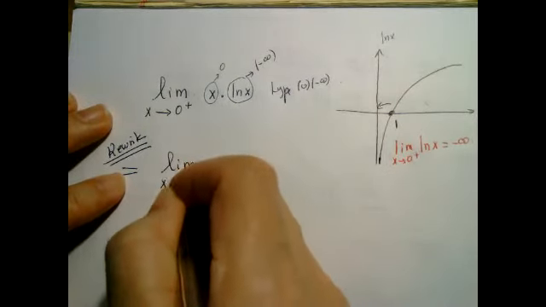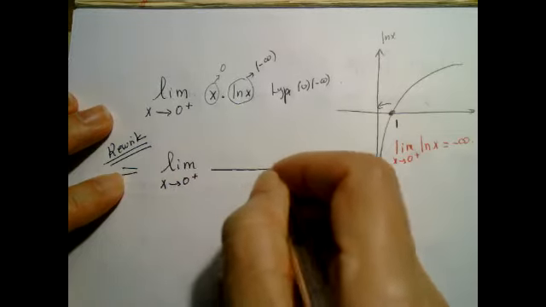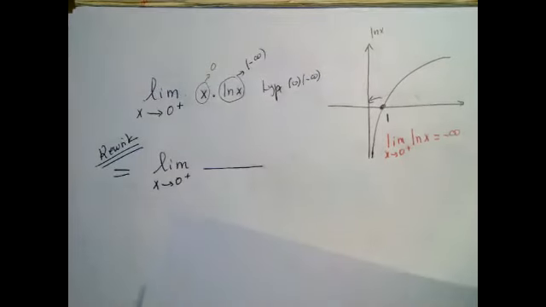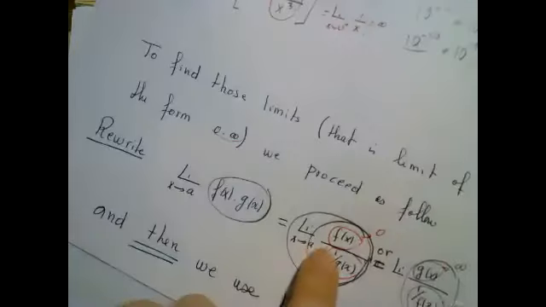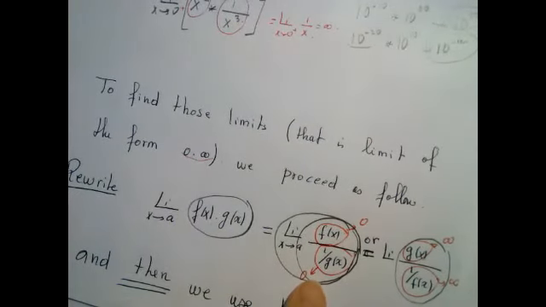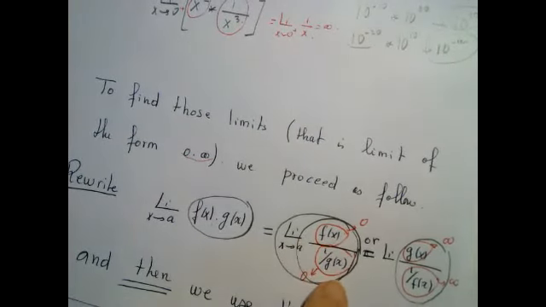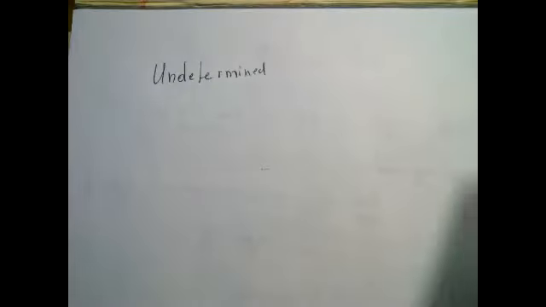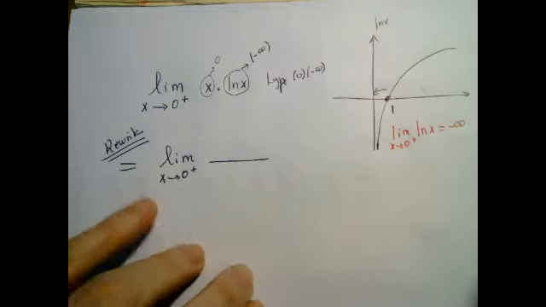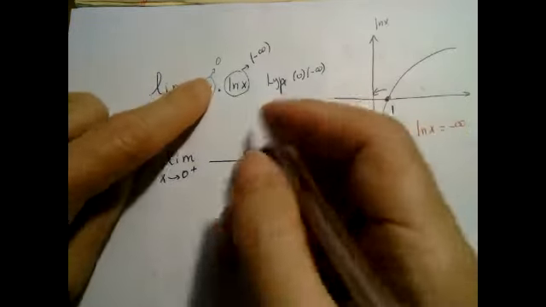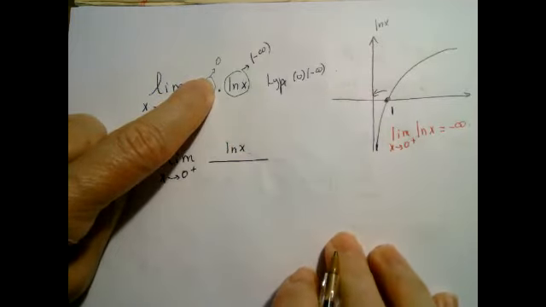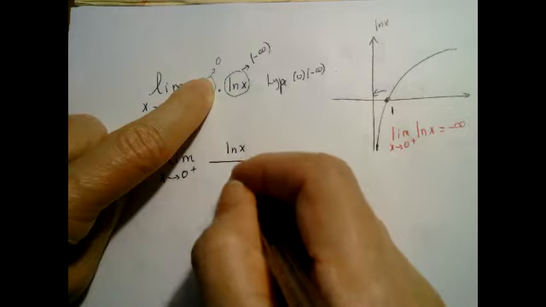The limit of. So now the question is, which one to bring down? So we have to rewrite it, as I said, f over 1 over g or g over 1 over f. One of them has to be somehow brought down. The question is which one? And I don't have a rule. I have just, which one is easier to bring down? Is it ln or x? So in this case, I'm going to rewrite it as ln of x over 1 over x.